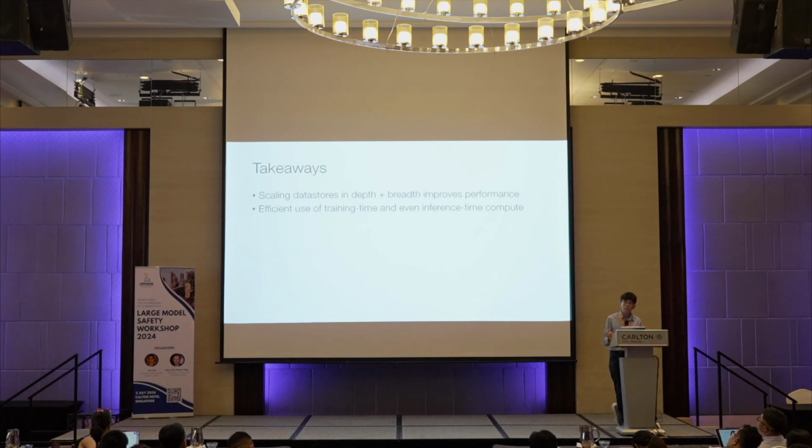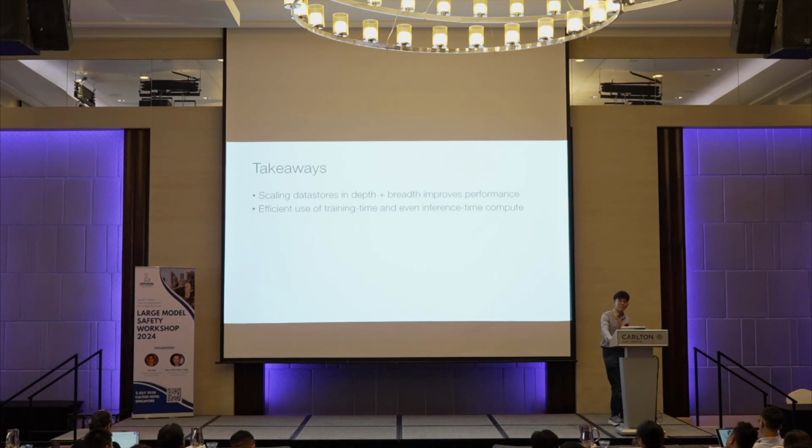The inference time story is a bit murkier because it takes time to go and retrieve stuff, and it takes additional compute to process the retrieved documents at inference time. But if you can get away with using a much smaller model at inference time because the performance is better, then you can still have savings at compute at inference time.